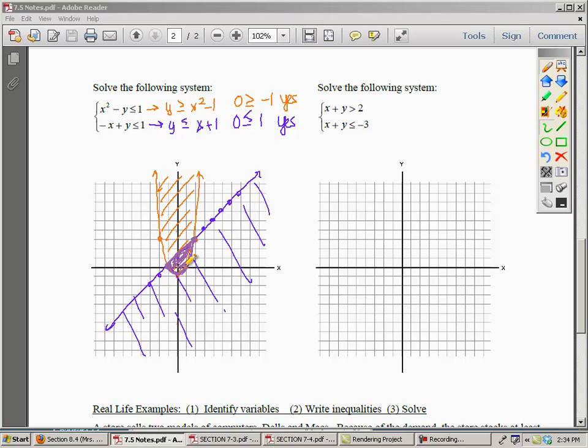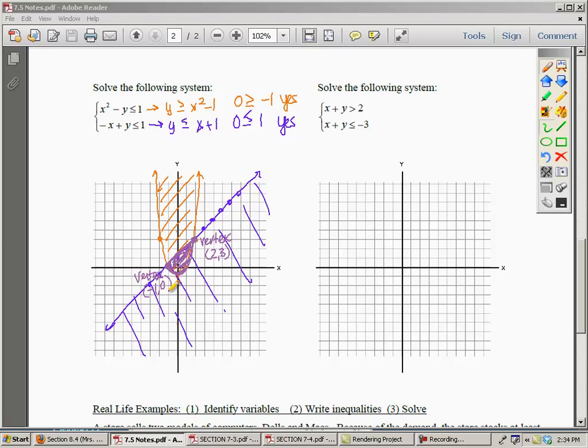We call it a feasible region. It's the region that has the solution set. Because these are both solid lines, we have what we call a vertex at the point 2, 3. We also have another vertex at the point negative 1, 0. And so because they're both solid lines, we consider them vertices. So just keep in mind, I would label your vertices if you can. All right, let's go to the next one.